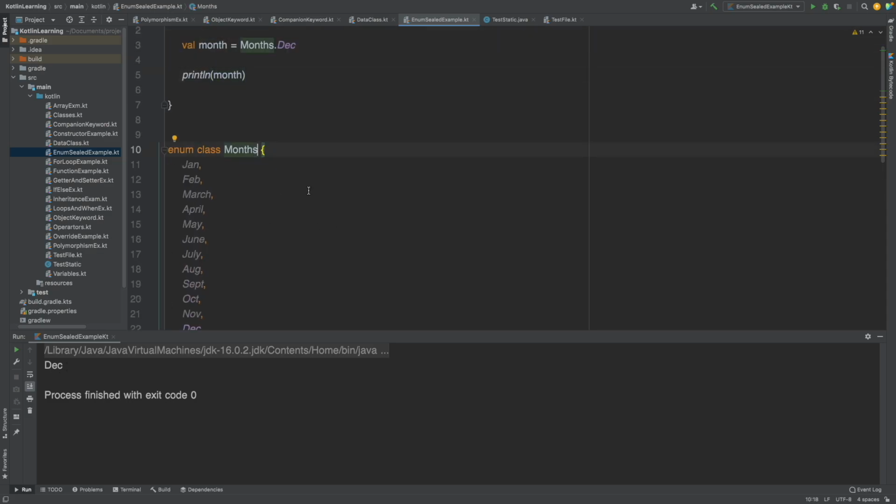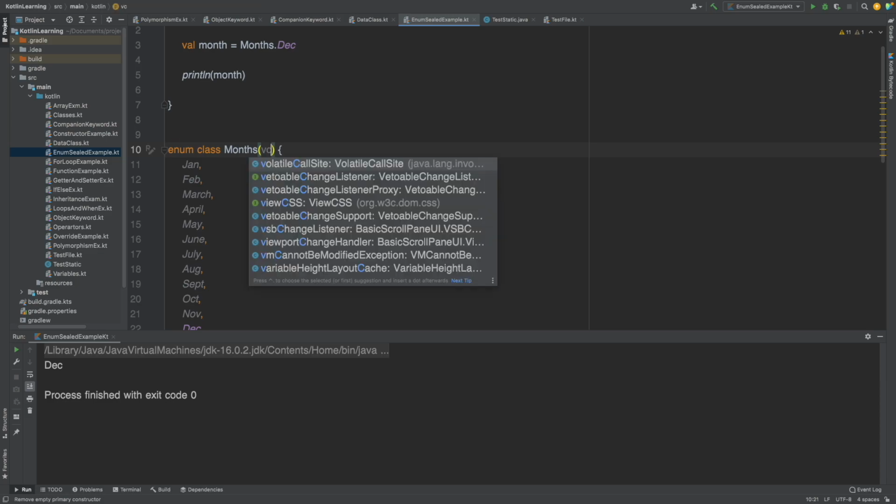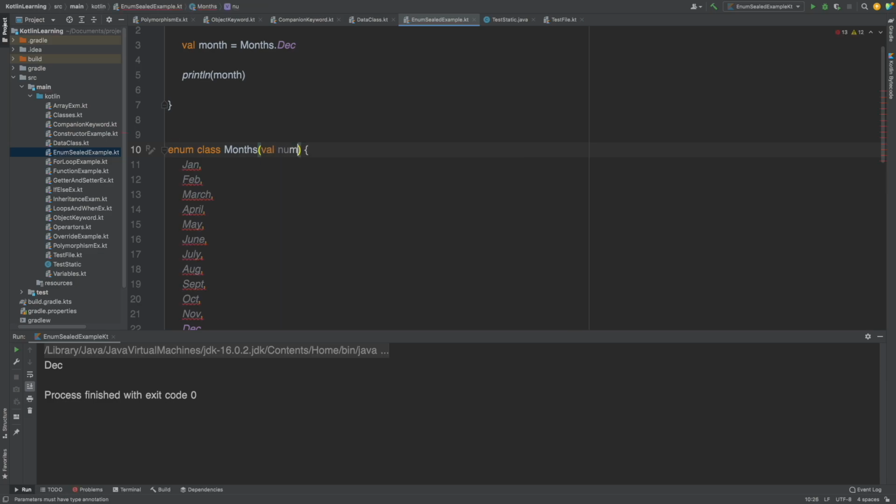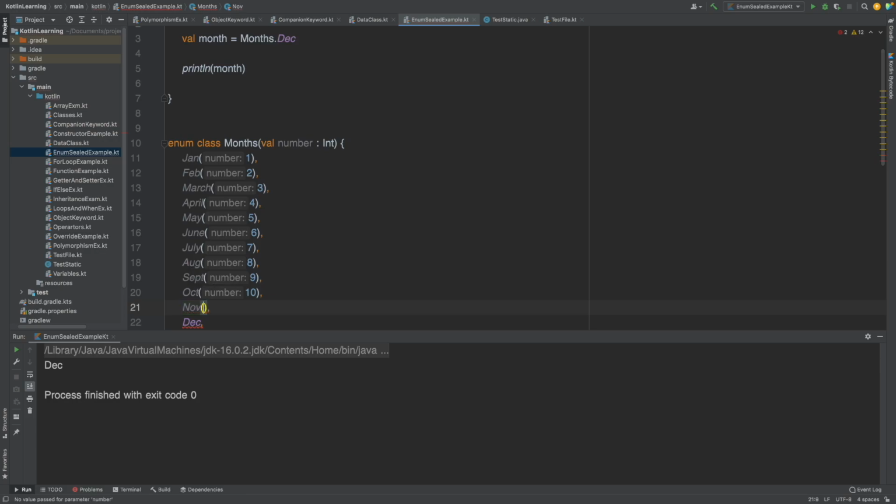Also guys, we can define a constructor in an enum class. For this we can say number, which will be an Int. We have to define it for all of them, because these are all instances and objects of this class. So we have to define 3, 4, 5, 6, and so on, for all of them.